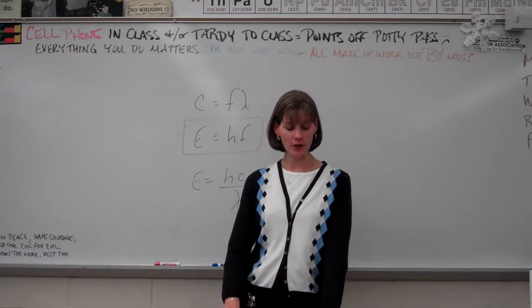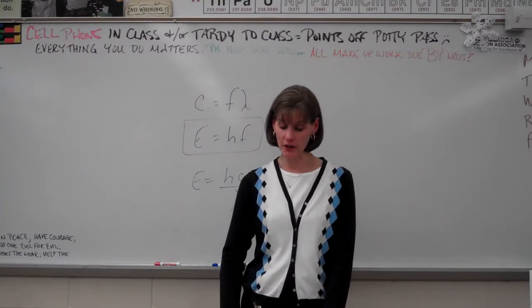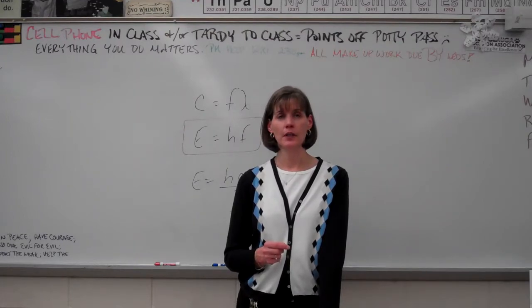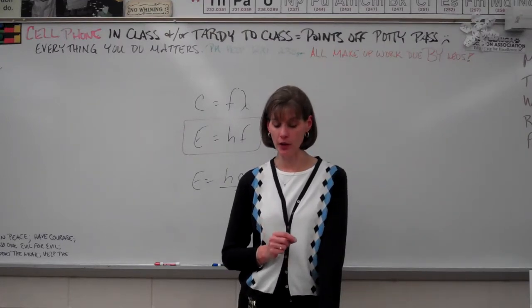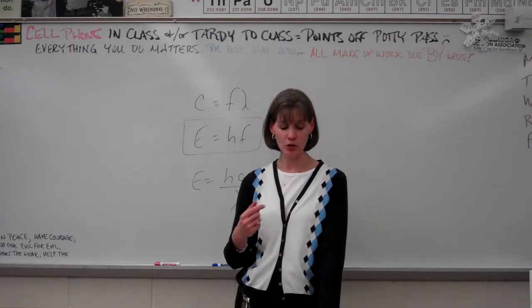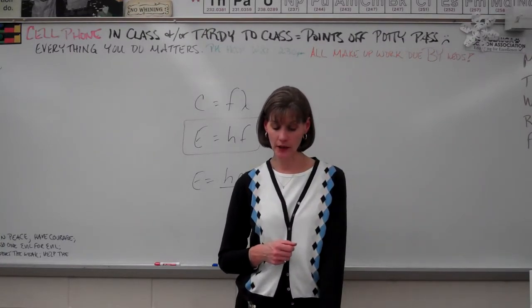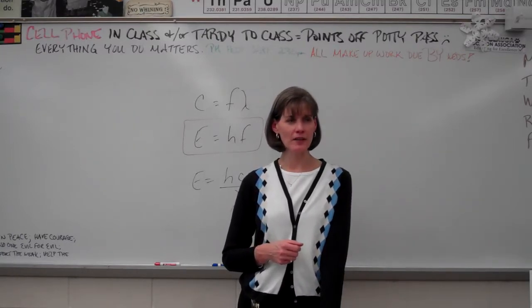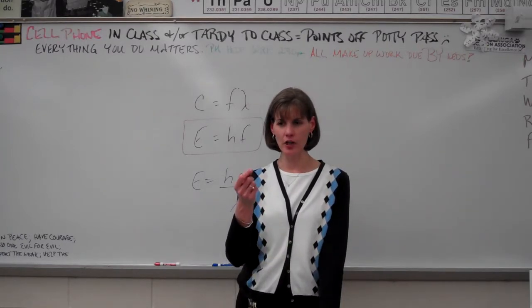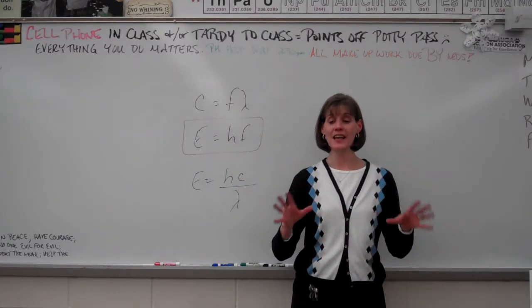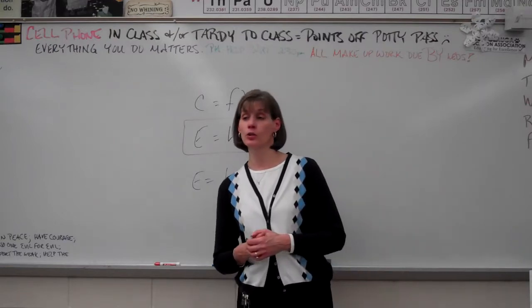21, how the quantum model describes the location of electrons in an atom. We can't tell exactly where those electrons are, but we do know where they tend to be. Okay? So it's impossible to say that, okay, electron A is going to be right there in the atom, but we do know that it tends to be in an area called an orbital.